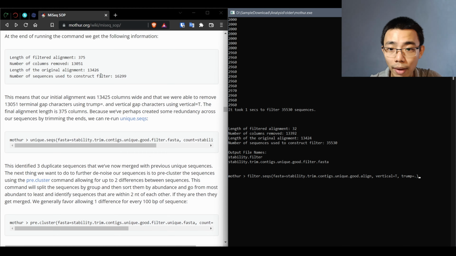Okay, so I take 16 sequences. If I do a summary, I should get exactly what they have, 1340 and 1969. So that's perfectly fine. Let's filter sequences and remove all the dots and dashes that we have. This is perfectly fine. And then I'm going to run unique sequences after the filtering. Perfectly fine. And we're going to run a pre-cluster, which is the one that actually takes the longest amount of time. Not really. Yep, so we have 23 sequences.